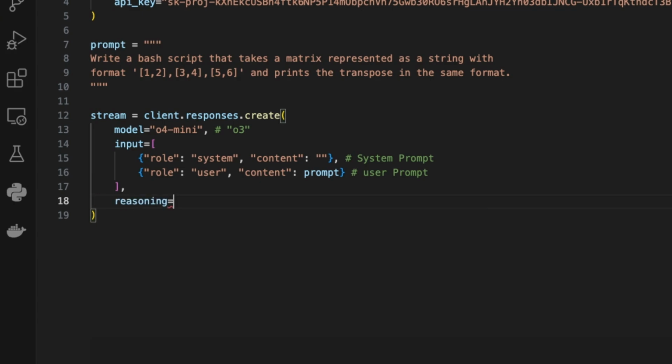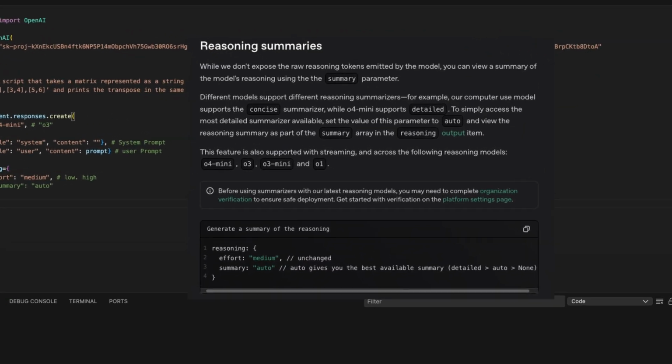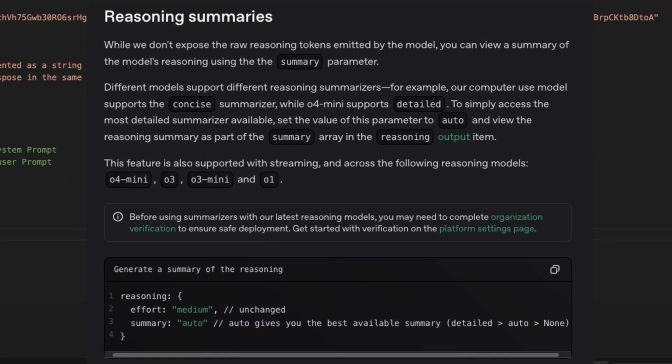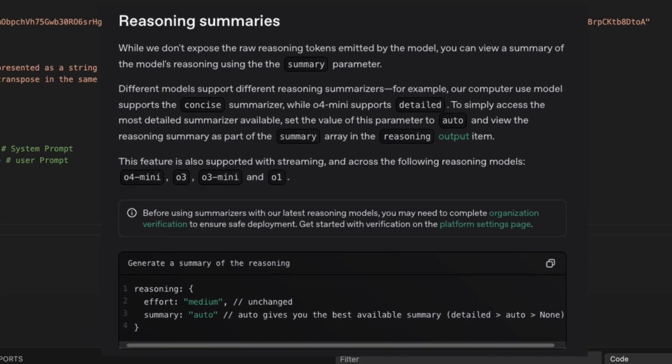Next, we can get to the reasoning parameters. The first one, the effort, is to manage how hard the model should think. This leads to better results when higher, but also takes more time and is more expensive because the model will use more reasoning tokens. And next is the summary, which is set here to auto. Because I am not verified yet, I can't show you how it works, but here is the information from the docs. I think we will soon get access even when we are not verified yet. As you can see here, different models support different versions of the summary, like the o4-mini does detailed and others concise. But I think auto is the best fit as standard.